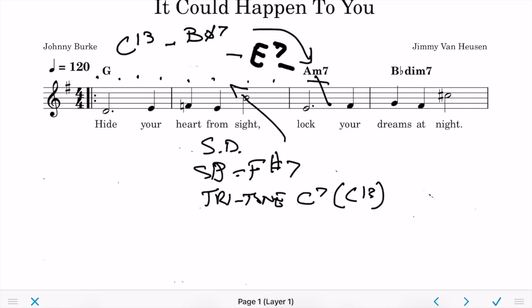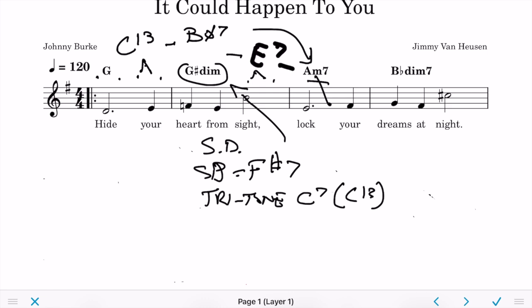Now we have filled in all the beats, starting with G, 2 beats of G, 2 beats of C13, 2 beats of B half diminished, 2 beats of A7, moving to A minor. This is the harmonic movement that was all suggested to us by this chord, G sharp diminished.